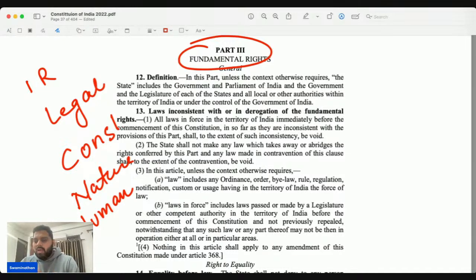Okay, so we have fundamental rights spanning from Article 12 to 35. Article 12 simply defines the state, because we have just seen that rights are claims against the state. So it is pertinent to know who the state is and against whom the citizens can claim the right. It says the government and the Parliament of India, the government and the legislature of the states, and local authorities within the territory of India, or any authority under the control of those authorities, will be deemed as the state, right?